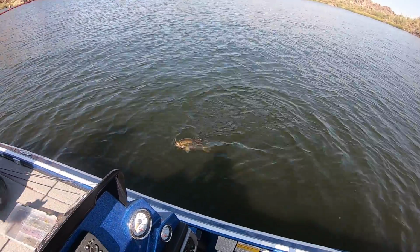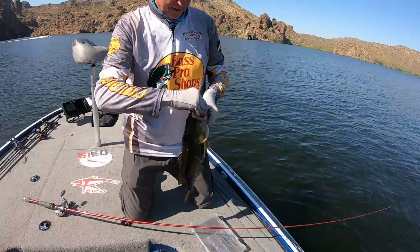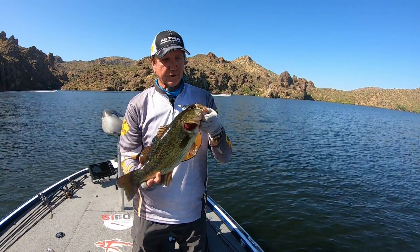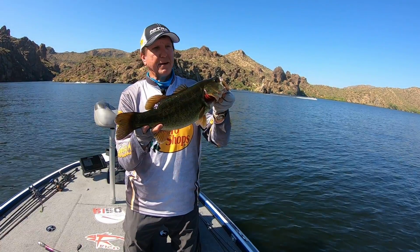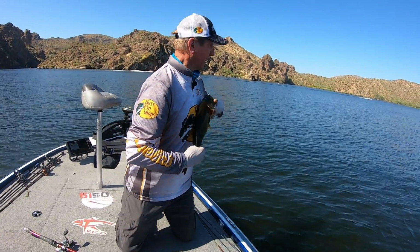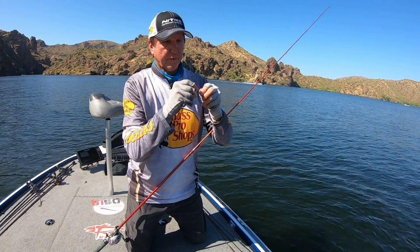All right, there's our worm. I don't know if I'll flip that in. I'll probably just grab him by the lip. That's a little bit bigger. Like I said, you could catch 2, 3, or 4 fish, and you know, that's just a nice, colorful bass. I mean, he's in the 2.5, 3 pound range for sure. Just a nice big one like this. So just take a picture of him, but let him go pretty quick, because, well, all right, we got a few on the trick worm.